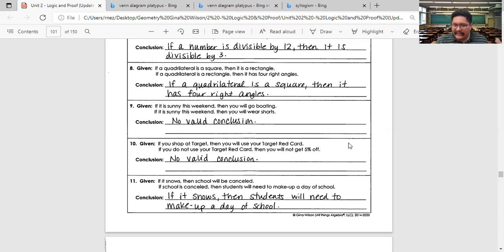All right, so again, don't worry about picking the example all the way through. Just ask yourself for now, at least for this assignment, does it follow the logical rule of one leading to the other and so on? That's the only thing you're really looking for. Don't ask yourself if it makes sense because I'm pretty sure someone's going to say something like, well, what if you forgot your red card, but you ended up at Target?